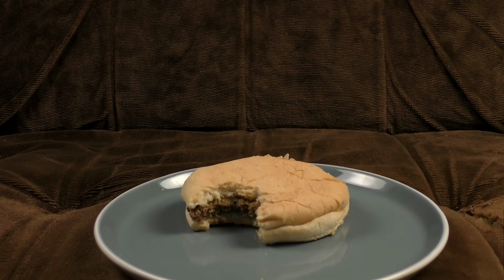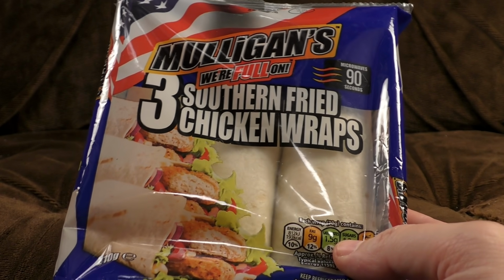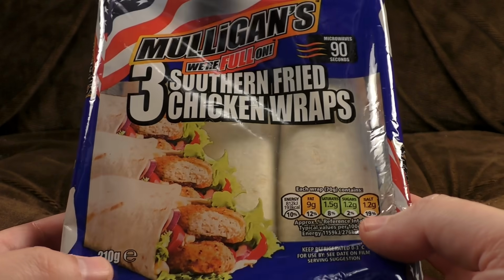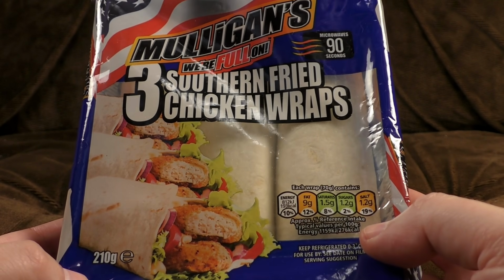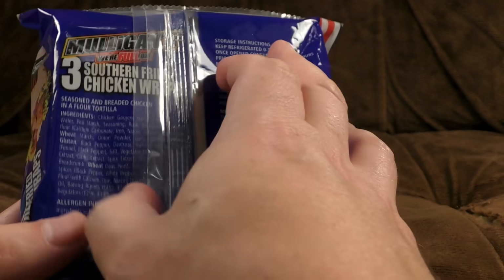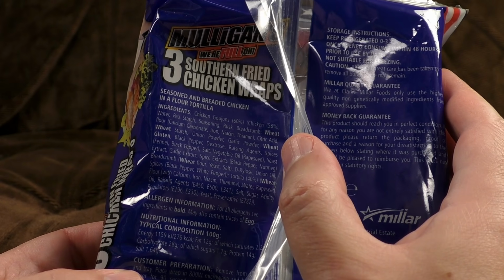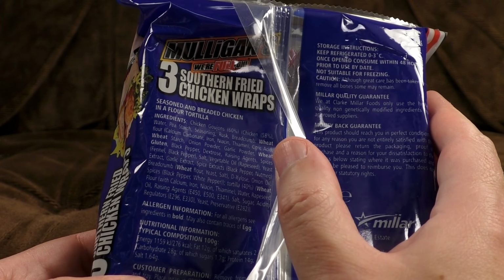Maths. So, time to get a bit off the beaten track and into something we don't usually get with these kind of things. Southern fried chicken wraps. Ooh, they're chicken, they're southern fried, they're wraps. This is why I'm not an advertising copywriter. Microwaves in 90 seconds, a bit longer this one, maybe because it's chicken, maybe because it's got tortilla, I don't know. Seasoned and breaded chicken in a flour tortilla, and why not?